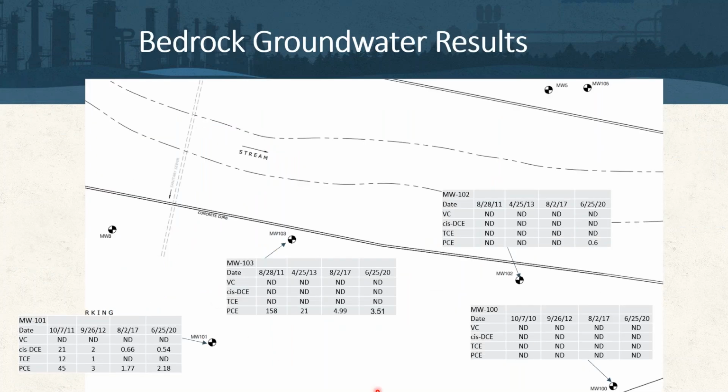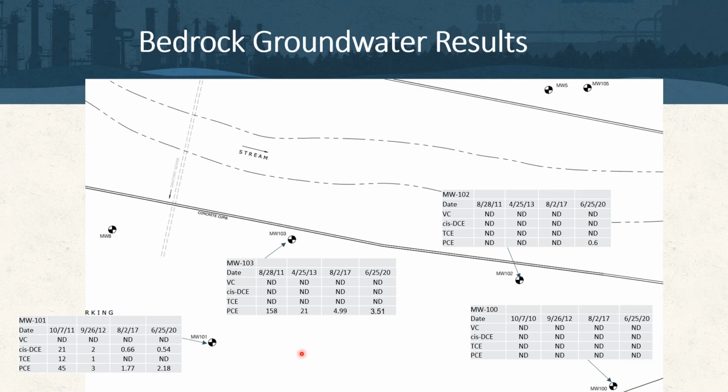Now we're going to move across the stream here. The figure shows us clearer where the stream is in relation to the site, which is up to the top of the page here, which would be to the east. What we want to show here is that monitoring well 103 and 101, located on the left-hand side of the photo here, are getting impacts right around the time of the implementation of this technology.